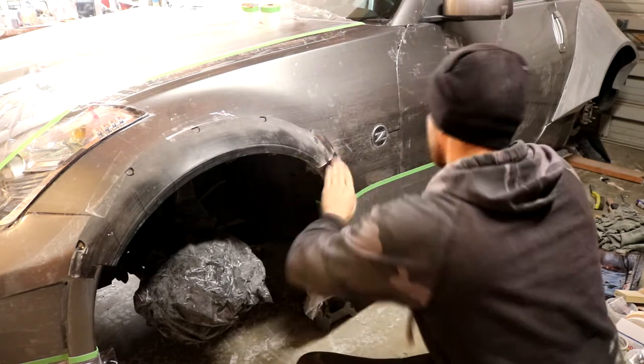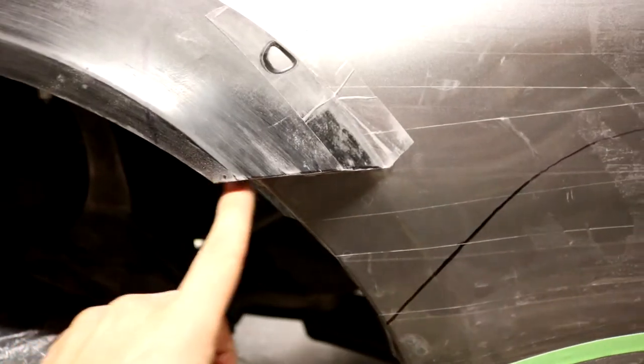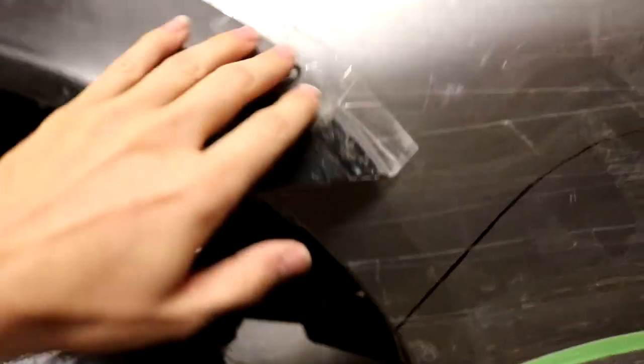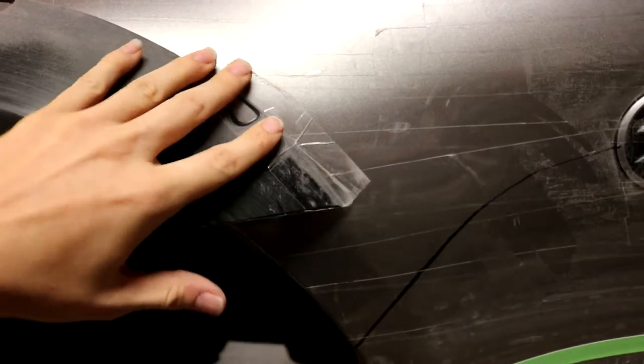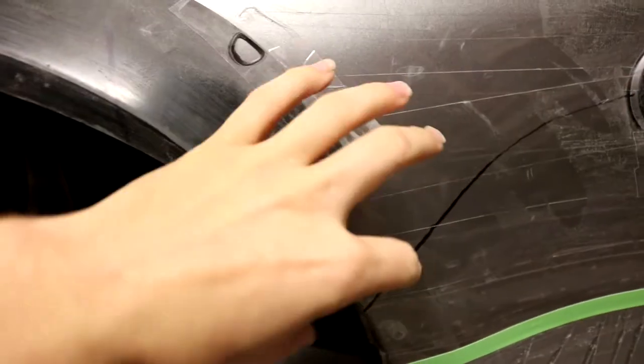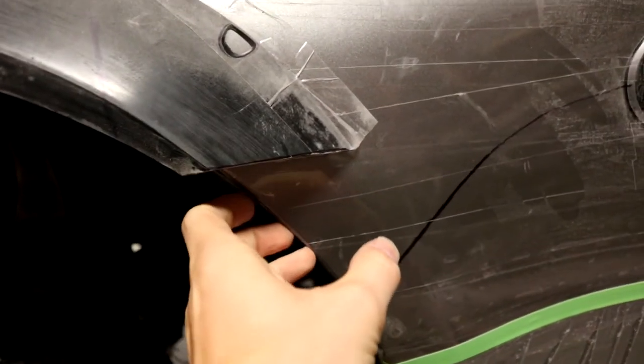So we have this section cut very cleanly now at this point. The Dremel tool got right through it, no problem. And we went ahead and fixed the universal flare back onto the car in the correct position. If we had left that tail, you could clearly see how it would have gotten in the way of our clay sculpt that we have to sculpt up right here.